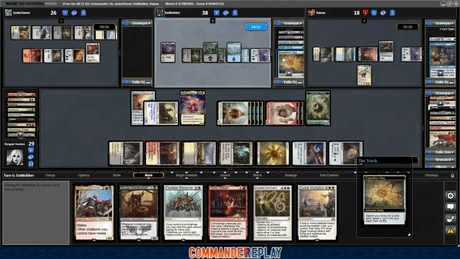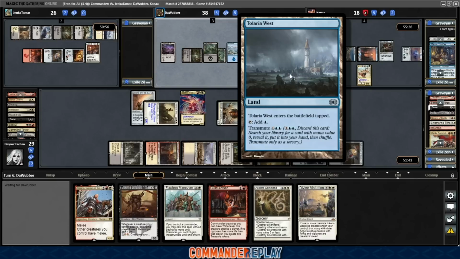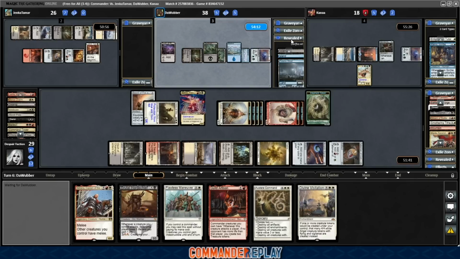They crack an Expedition Map. We'll see what they get. Teferi's West. Ooh, that's interesting. They don't have the double blue currently, though. Should take a look at the rest of our opponents, by the way.